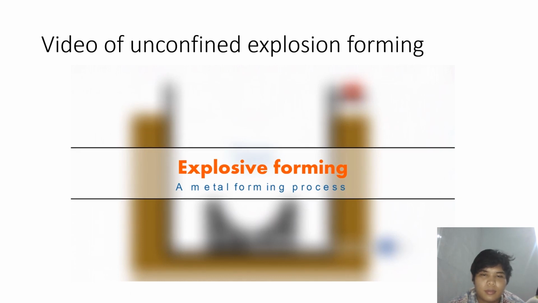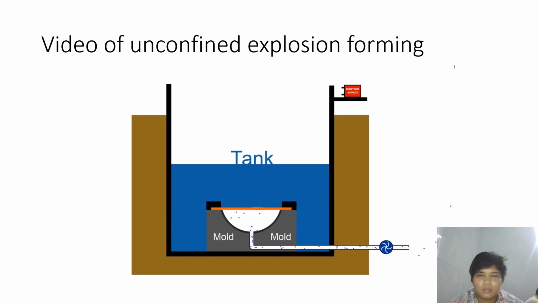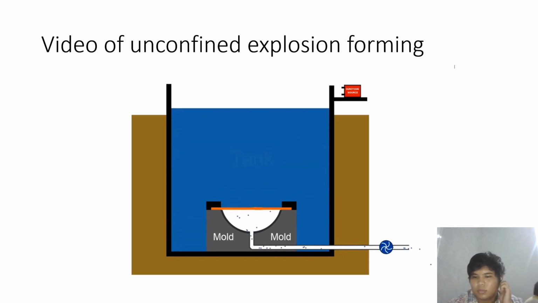Explosive forming is a metalworking process that uses energy from an explosive to form a metal into the shape of a mold. The sheet is placed on top of the mold and the air beneath the sheet is evacuated. This is done to prevent the air from stopping the metal sheet from being pressed into the mold once the explosive is triggered. Next, the tank is filled with water to maximize the effect of the shock and pressure wave. Finally, an explosive is placed above the metal. When the explosive is triggered, it creates a shock and pressure wave.